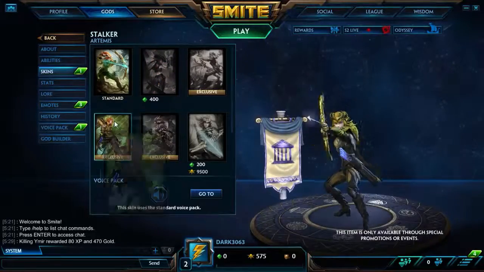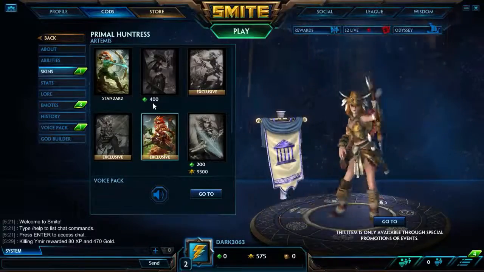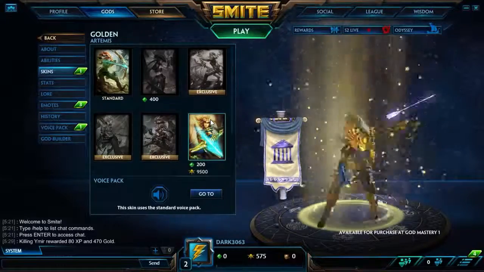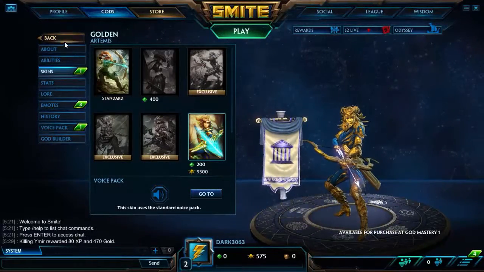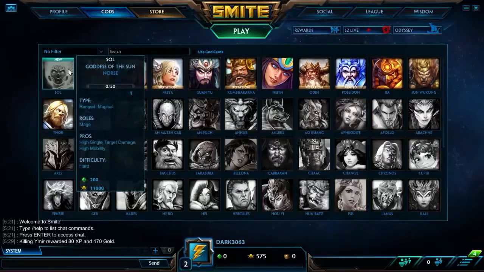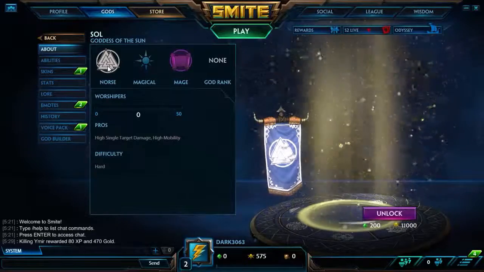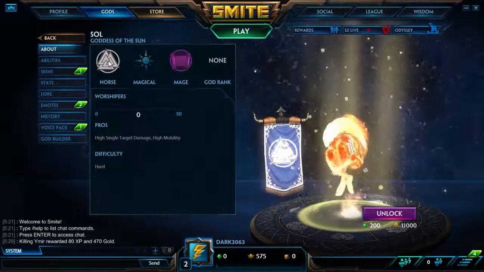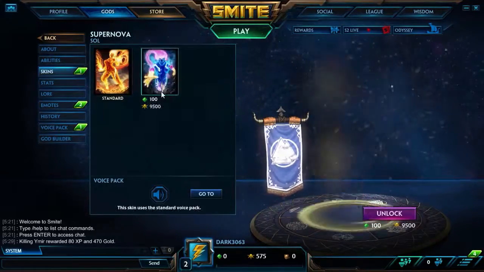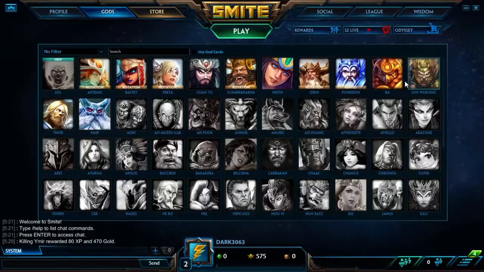Convention 2025 Golden. So just because they changed up the textures, gold, they did that. Okay, what's this new one? Soul. It's a Norse. From the Norse religion. Okay, a fire person. Okay, I'm guessing that's why it's new.